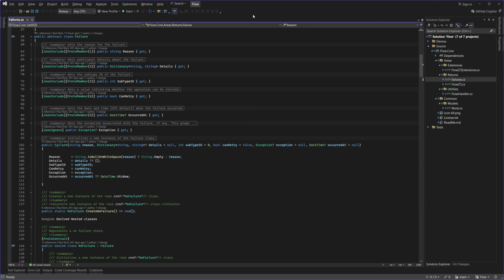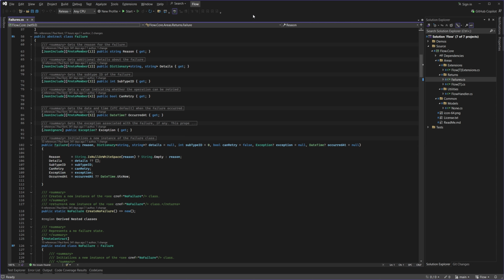While we're working with Flow specifically, the principles in this episode apply to result types in general, regardless of the library or implementation. Today we're going to look at chaining and transforming Flow results using the other overloads of the OnSuccess and OnFailure extension methods. Under the hood, these use Flow's core map and bind methods, the fundamental tools of any monadic result type.